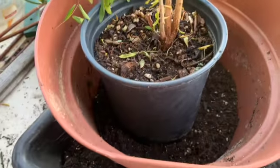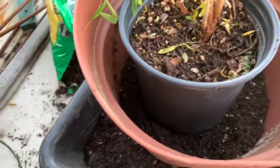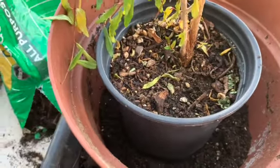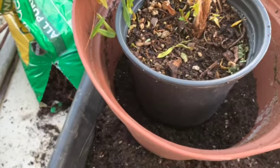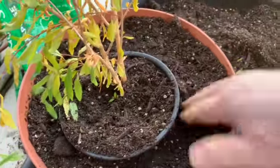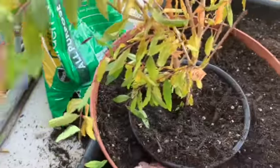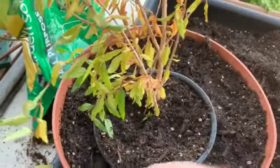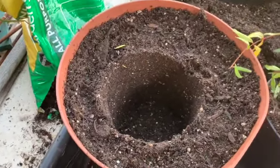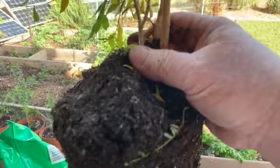I'm just going to fill up this pot around this one to get a planting hole, then pull the plant out of this pot and just drop it in place. Easy peasy. Just need to firm up the soil around this pot so it doesn't fall in, then pull the pot out. And there we go — one nice, clean planting hole. One plant ready to be planted.